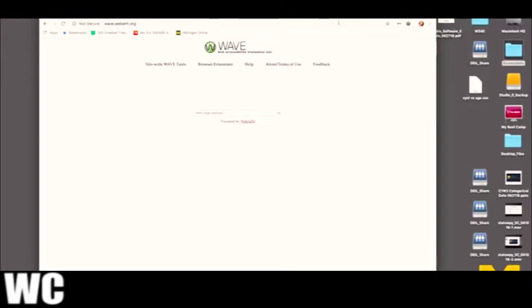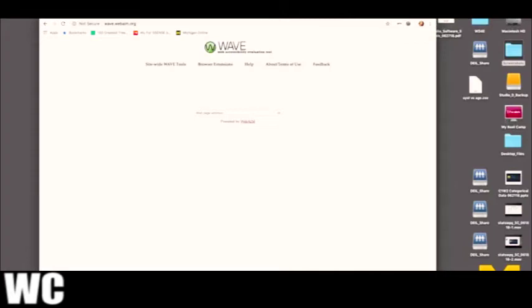Personally, what I did is I went ahead and added the Wave extension to my page. So if you look right here, it's possible, if you own your computer, to download an extension that looks just like this over here. It's a little tiny W. And it makes my life a little bit easier because it lets me actually just click on this button rather than going to the Wave site. So let's go ahead and check out some of these sites.